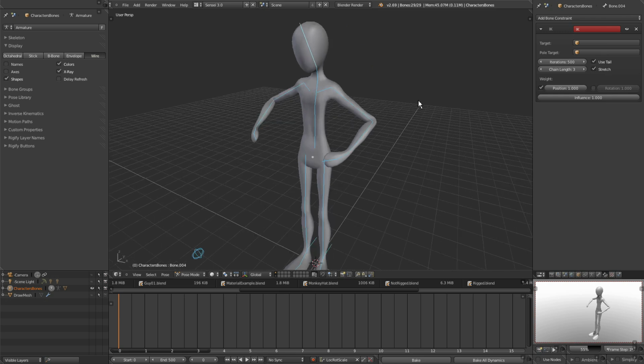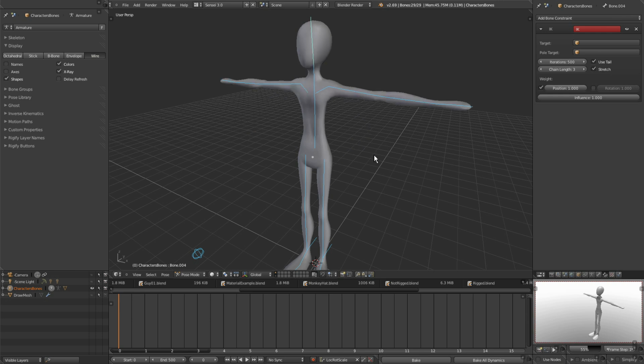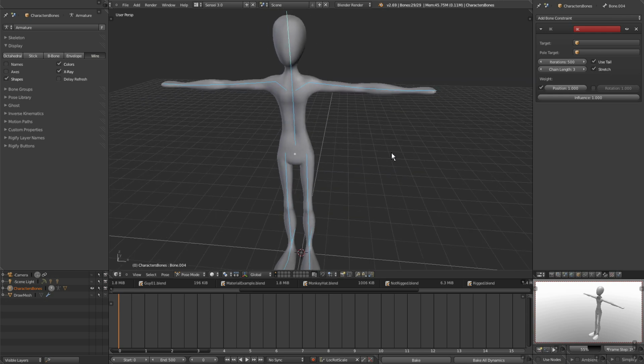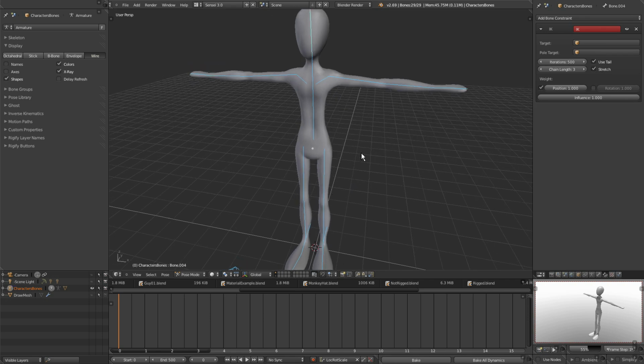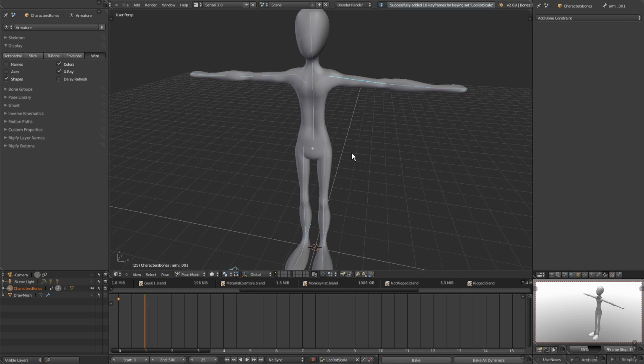Okay, so I'm going to go ahead and tap A to select all my bones and hit Alt-R to reset them. The first thing we need to understand is that Blender does not consider the whole armature as a single object when animating. If I hit F to insert a keyframe, and of course F inserts a keyframe and then moves the timeline down a second, or I could have just hit I to insert a keyframe without moving the timeline. But if I insert a keyframe, and then hit G to grab this arm up, and hit F again to insert another one, and then I zoom back, we'll see that it does successfully animate that arm right there.